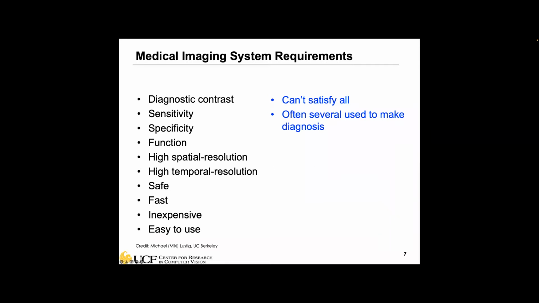And it also has to have some sensitivity, right? So some of the diseases or maybe tumors are able to be captured or reflected on those images. And not just sensitivity, but also specificity, right? So based on those images or regions, are you able to identify what kind of disease or tumor that is, okay?